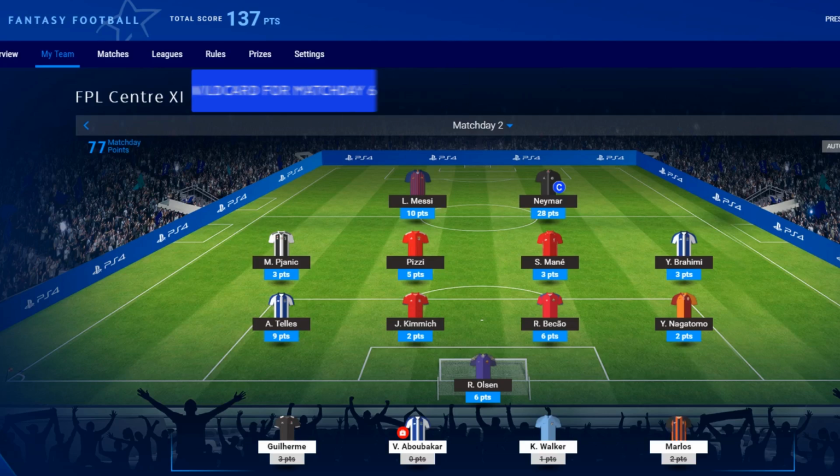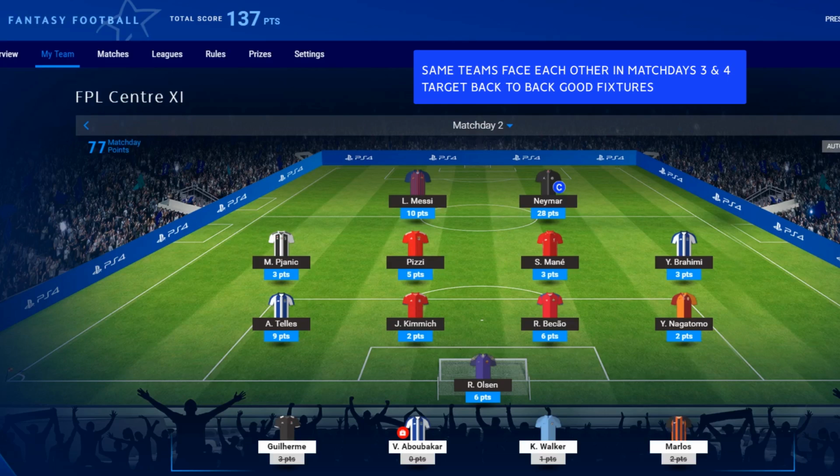Now my reasoning for activating the normal wildcard now is that teams who face each other in match day 3 also face each other in match day 4. So if you identify players in great matchups, you'll get back-to-back games with good fixtures for the players you bring in.